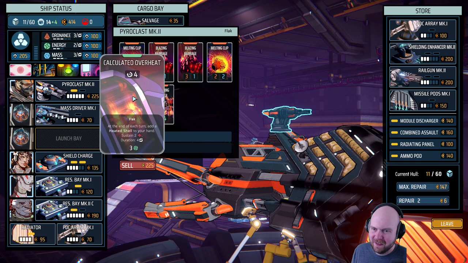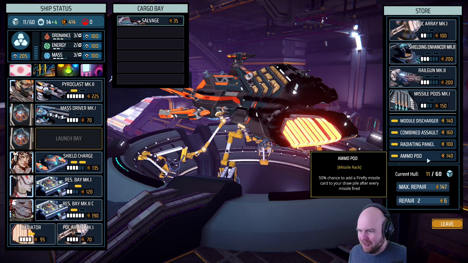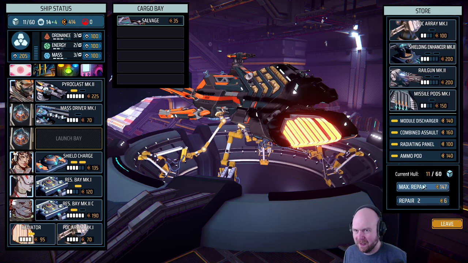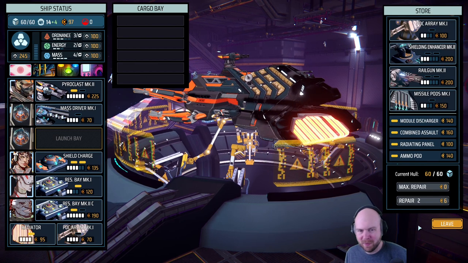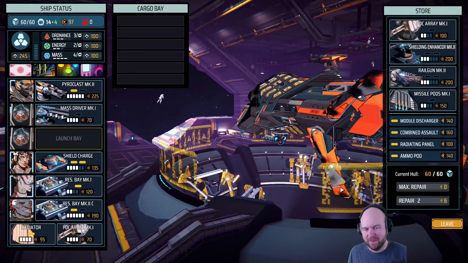Black? Railgun? Well, if we had a launcher. Ammo pod? Well, if we had a launcher. This is garbage. Gonna upgrade this. I would like to increase my mass. I would like to bulk up. That's not true. I want to increase my ordnance.